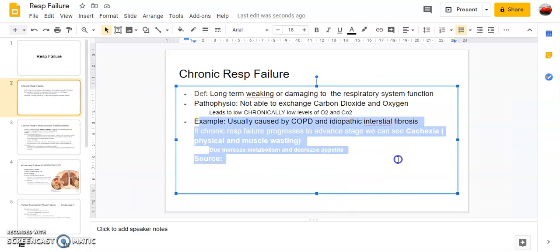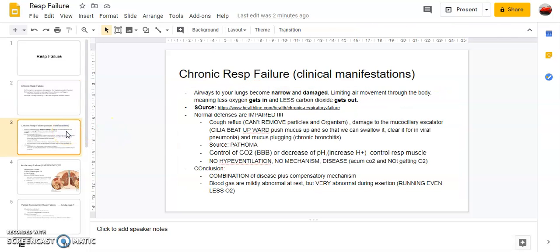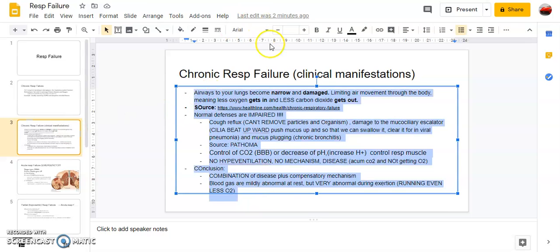Now, what else can we get? That's about it. What we want to talk about is chronic obstructive pulmonary disease. That is a long-term thing. It causes these types of problems with CO2 and O2, and it can be due to COPD, chronic obstructive disease, or restrictive diseases. The second type of chronic respiratory failure is, actually, not a second type. It's basically the same thing.